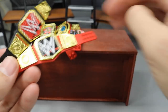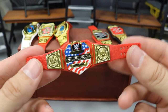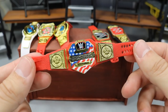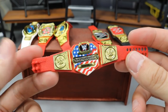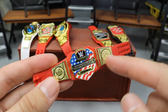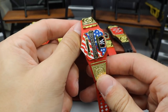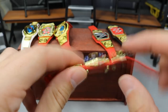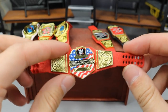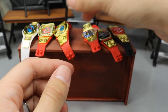We also have three other championships using the universal championship as the base. The first one — I think I saw this from Wide Figs or somebody on Instagram — you replace the middle plate with the US championship plate, and now you have your own red strap US title. It looks very, very nice. The red ties in nicely with the same side plates from the universal championship, so it doesn't look bad at all. This plate fits the strap pretty well; it still has that point going down in the middle so you don't get any misalignments. The US championship on the universal title strap looks very clean.